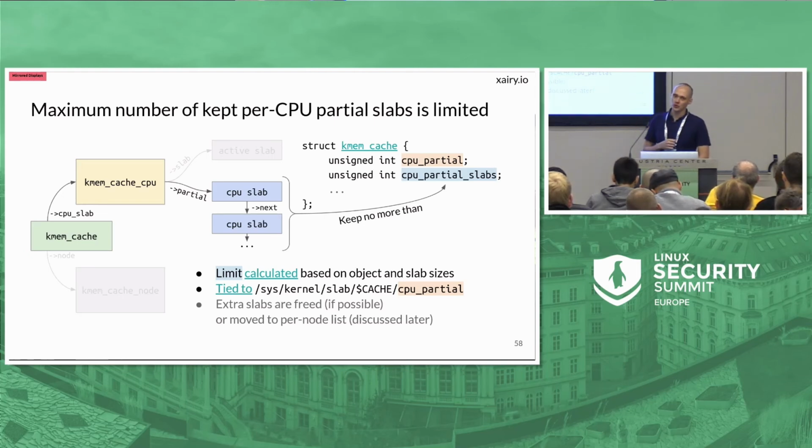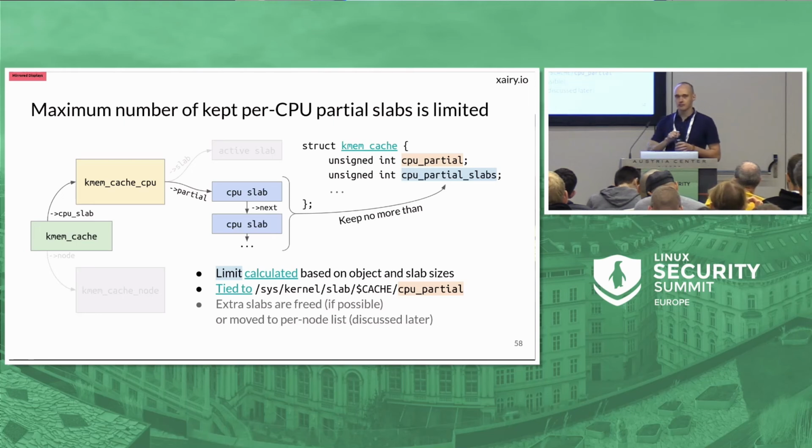The original code was not limiting the size of the list itself, but the number of free slots that they had on this list. But at some point, they decided it's more efficient to limit the number of actual slabs, so they reworked the code. But since this number was still exposed to user space, they wanted to keep it exposed, the original potential limit on the number of free slots on these slabs. So they kept it. Okay, so the first one is about objects. The second one is about the number of elements in the list, right?